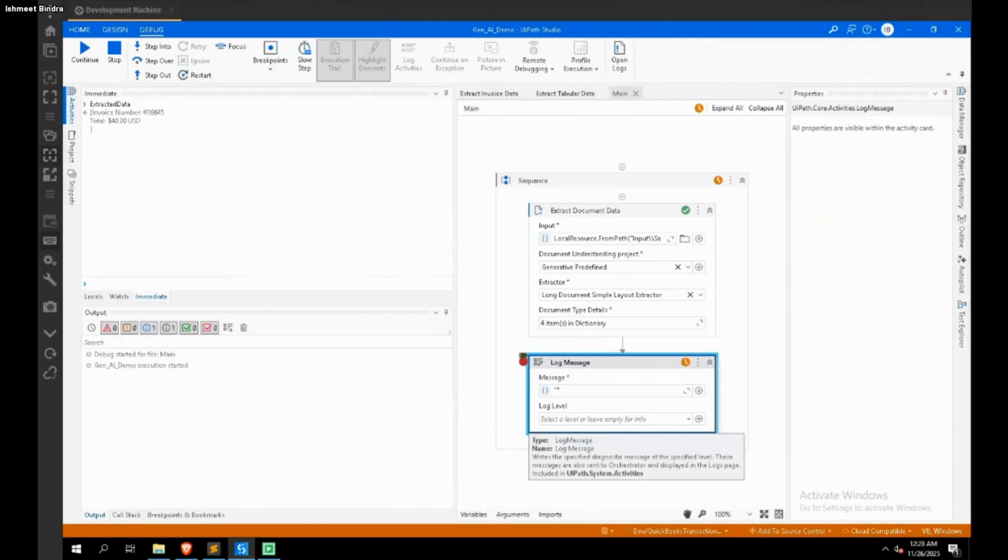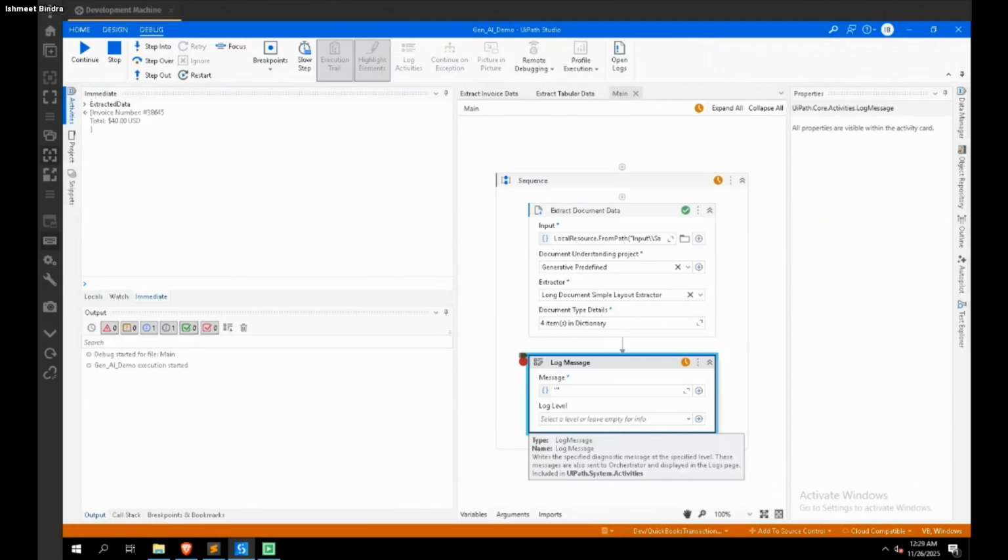But if you have varying templates and you don't want to spend a lot of development time extracting certain data fields, and then monitoring their performance in the Orchestrator, and on the basis of that performance performing retraining, if you don't want to get involved in this life cycle, this GenAI extractor is the way to go.